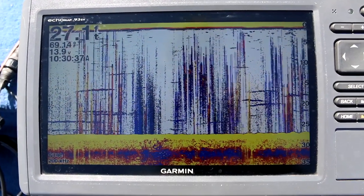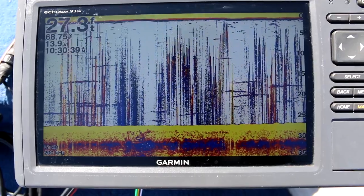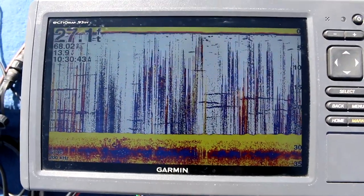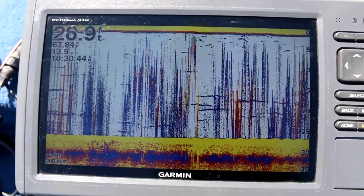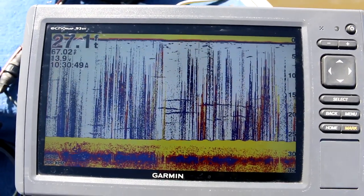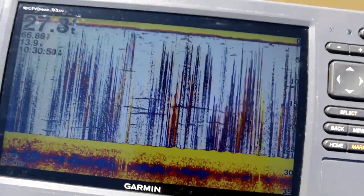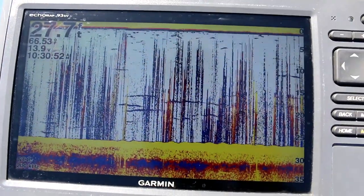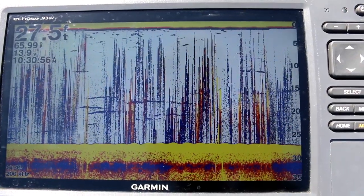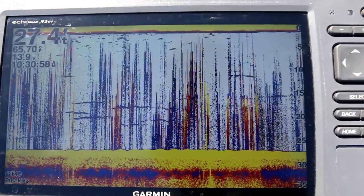Here we can see the screen. We can see some interference. Now the small interference that you are seeing is just from the prop turning — it's just being in the current, and it's enough to make interference. If I was in an area that was a lot quieter with no current, just on a quiet lake, we wouldn't be seeing that. So when I press the button here, it should get worse. Yeah, you can see it's more consistent now. In deeper water, it's even worse.